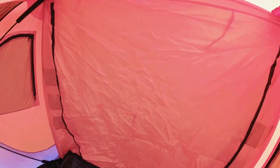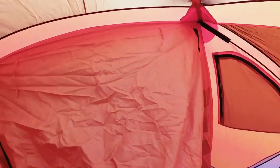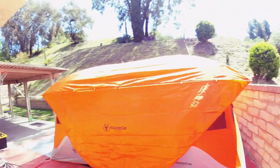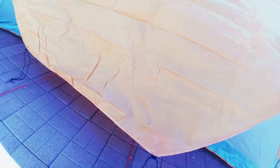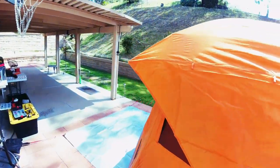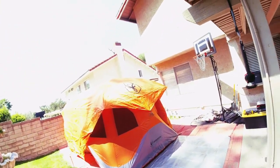We need to tighten those up and we're good. At the moment, I think I'm going to tie this up real quick. Shit. Nah, never mind. Don't worry about it. Yeah. If the Gazelle's up, let's go ahead and do this guy. In a minute. Tie this thing to this. Let's open the windows.